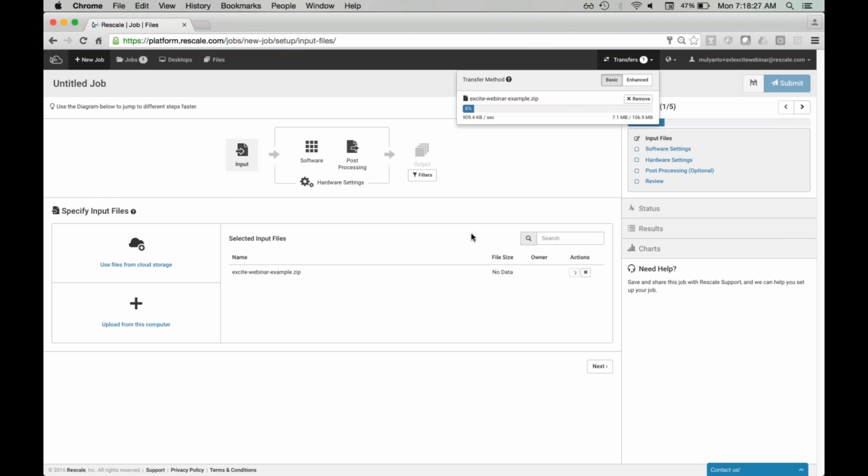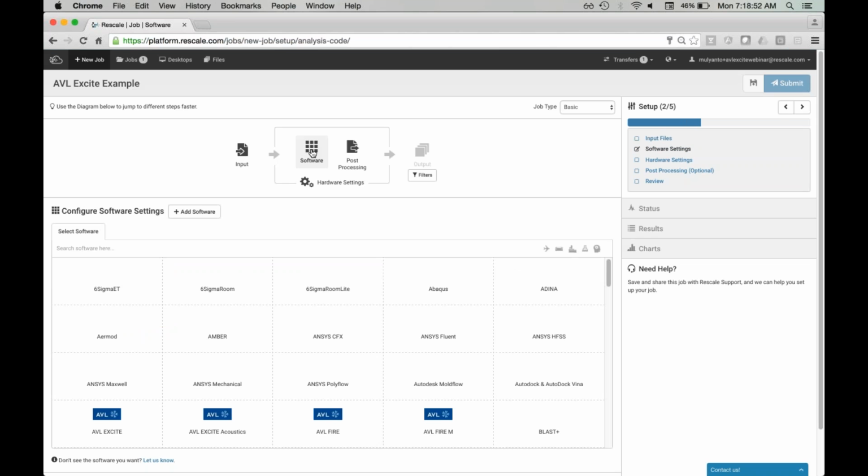And while the file is uploading, we can go ahead and continue setting up our job. I'm just going to give this file a name. So I give it a name first, and then the next step what we're going to do is select the software that we're going to use.